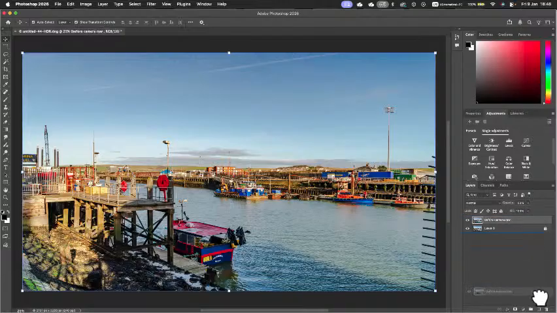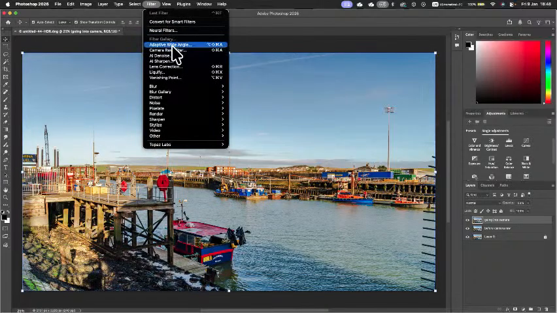And then I'm going to drag that down to the new layer icon and rename that to going into Camera Raw. Most people, if they're editing a raw file and using Adobe Bridge, would go straight to Camera Raw, because it opens up automatically.